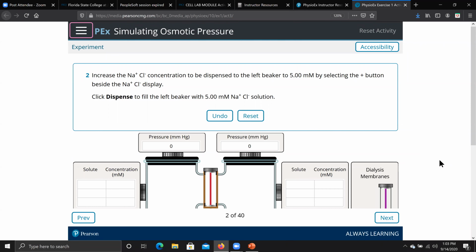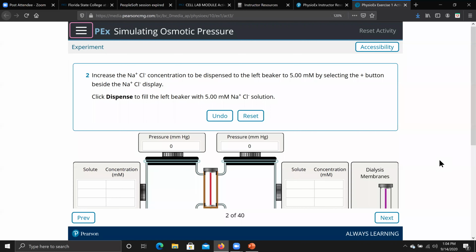Usually the first time through, and I'll give you an example. The Anatomy and Physiology 2 class, their first PhysioEx experiment, was doing blood typing. Okay, first time through, they had to pull out the slide. They had to put individual drops of blood in the 3 chambers. They had to put anti-A, anti-B, anti-Rh in each chamber. They had to mix them up. They had to take the slide over the light box. They had to turn the light box on. Then they got the results. They had to record the results, and then they had to pick out the results where it's positive or negative, and then they had to record the results.